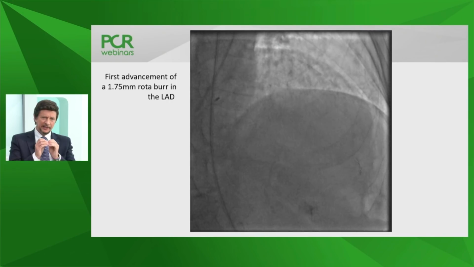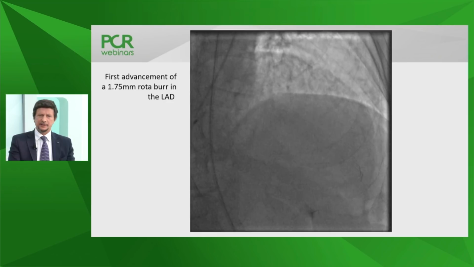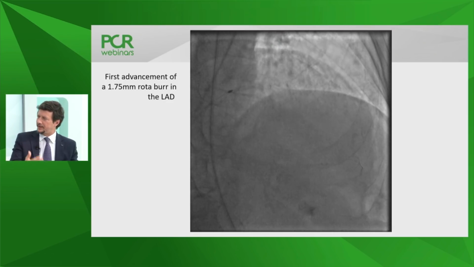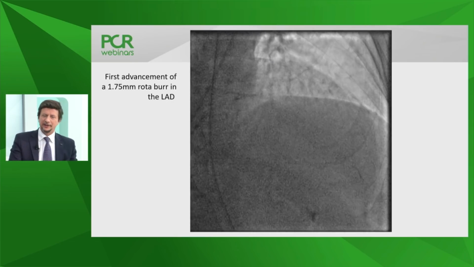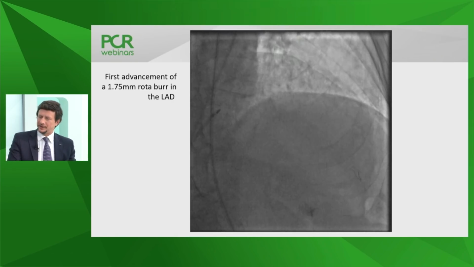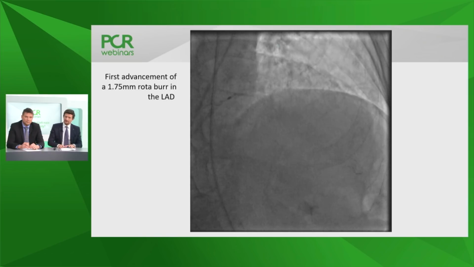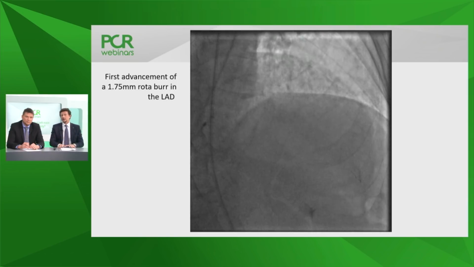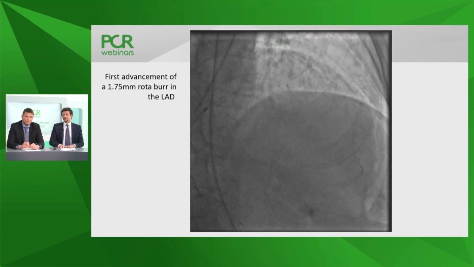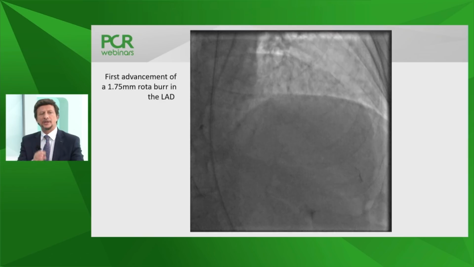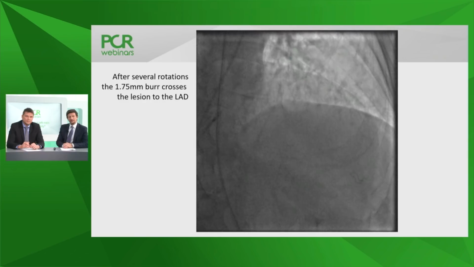You upsized to 1.75. Yes, I think the lesion was so tight that you really want to open it. You need to think about the stents. You are very likely going to use 2 stents. And it's a big vessel. It's a large left main, and there were no hemodynamic problems after the first rotablation. So 1.75 is what you ideally should aim for when you do a large left main like this.